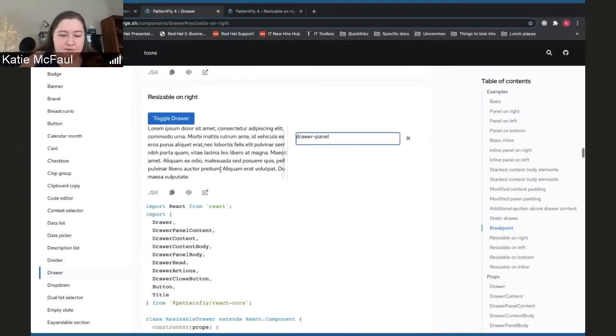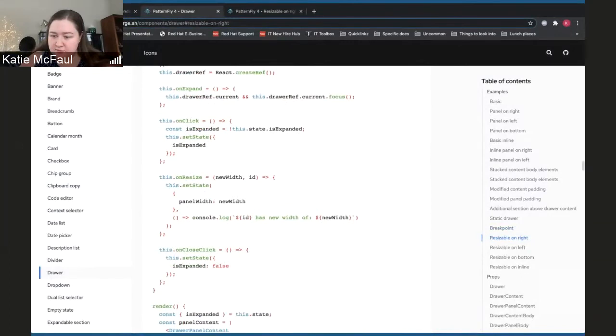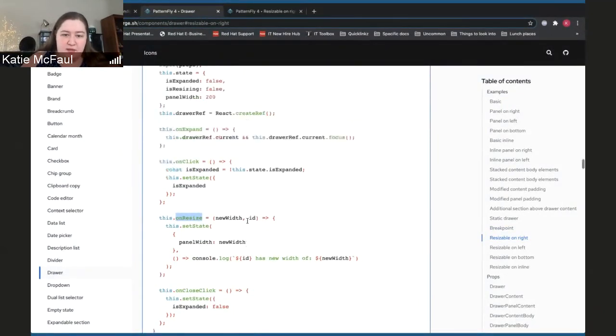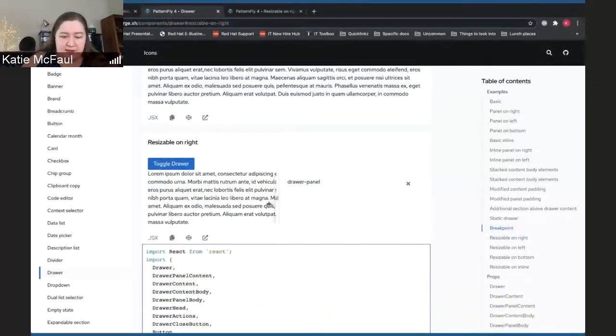And then you can also have a callback that we added, on resize, that can capture the new width if you wanted to persist that between different page views. So whenever you pass this function back, it'll then return you the new width on a resize end. So if I drag it, end it, this new width of the panel will be sent back to the user so you can persist that data.